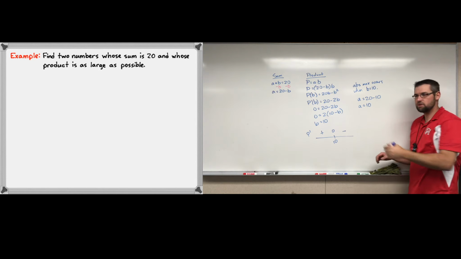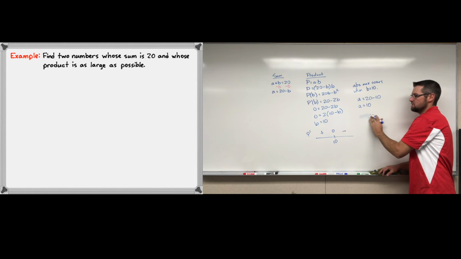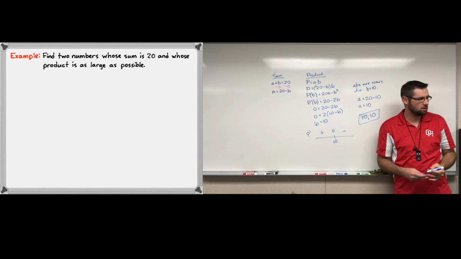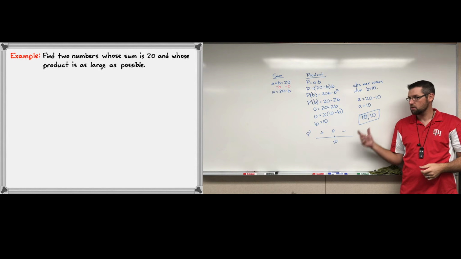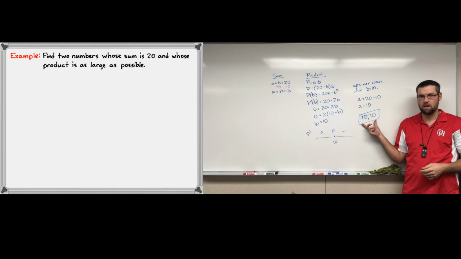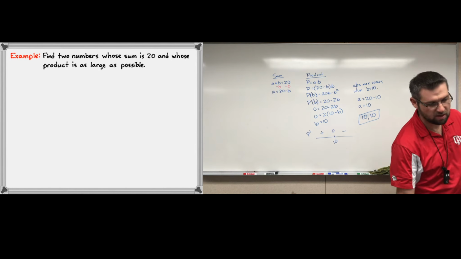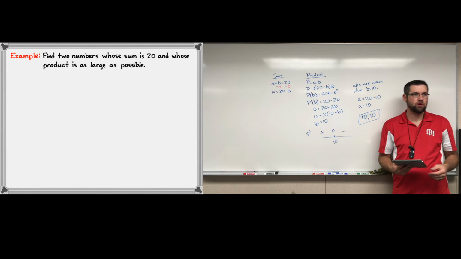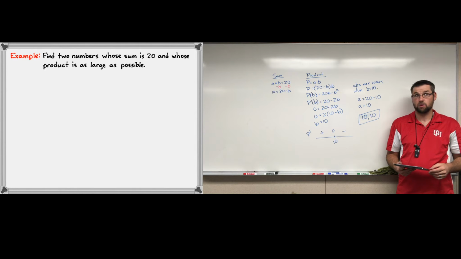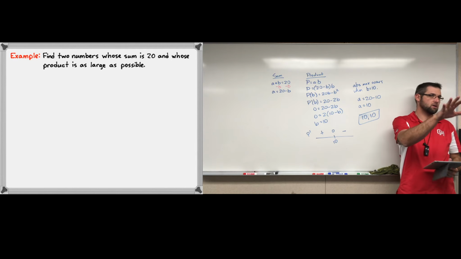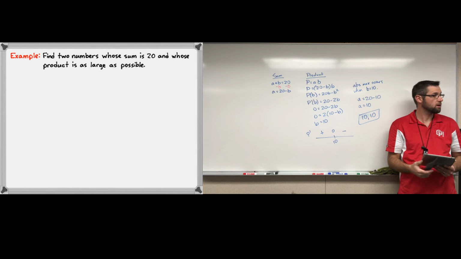10, right? So what are we saying? The two numbers are 10 and 10. What would the product be? 100. That's interesting. Why? Do you think there's a relationship between those two numbers and the maximum? Why are they the same? Maybe. Think of what we did yesterday. What shape would optimize the area if it was a rectangle? A square. Okay. No, we're not talking about in the context of this problem, but if we're talking about area, then maybe.